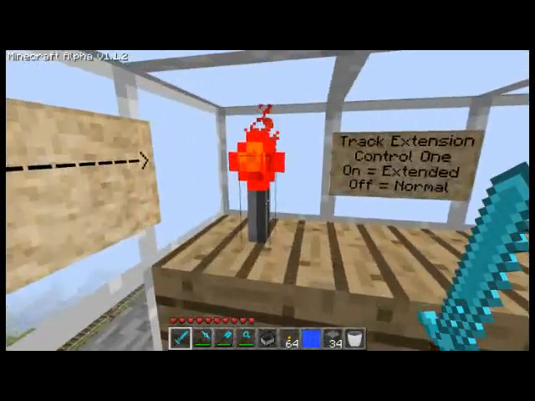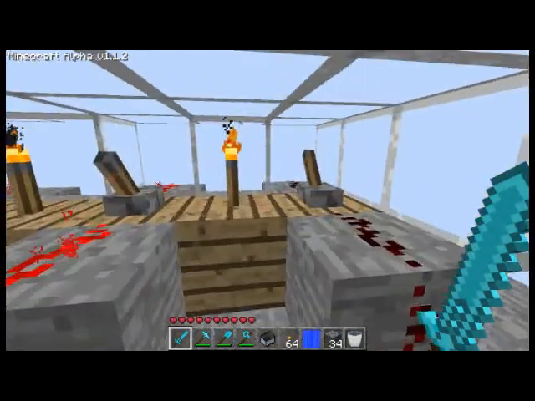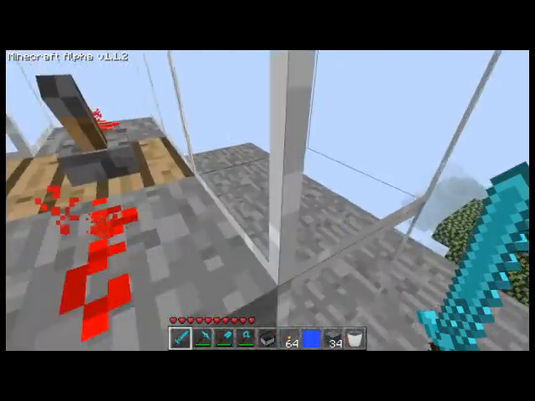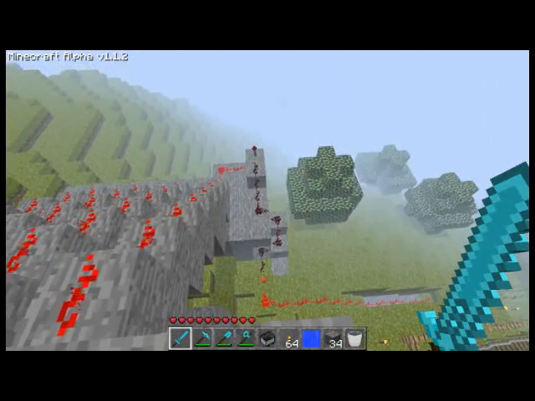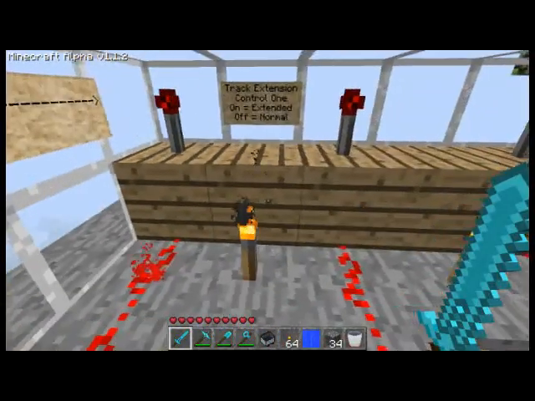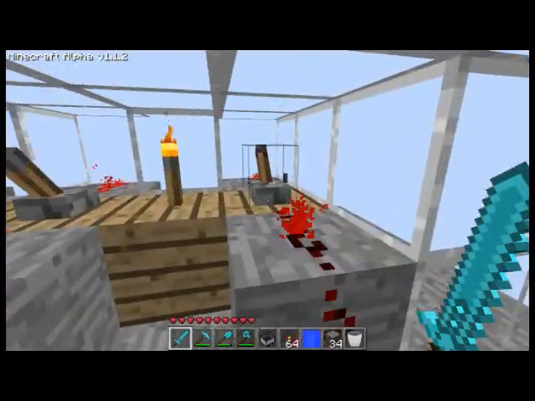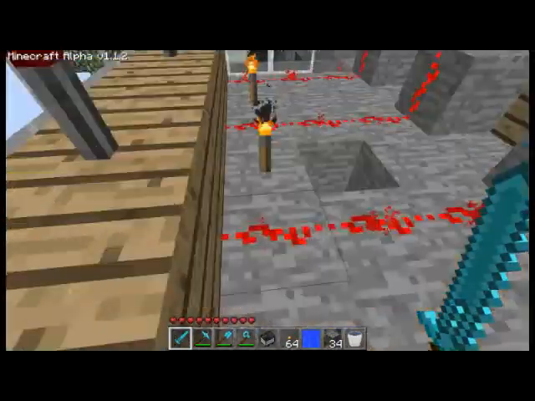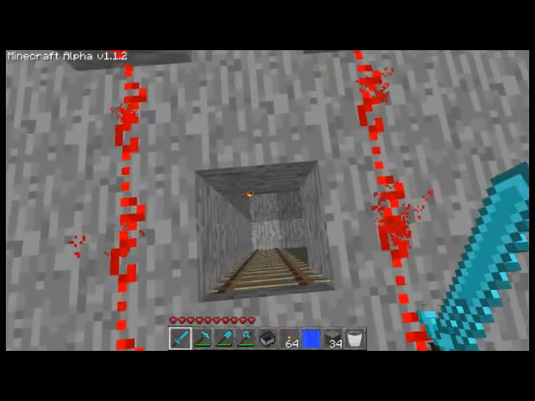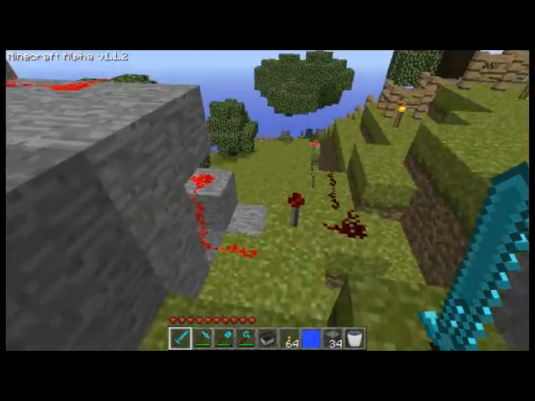Okay, so right now the track is on extended mode. If I turn this on, it provides power to the torch, turning it off, and provides power to the line of electricity, turning the track to the normal mode. See, it's off. Okay, so we want to have it on for the track extension. And down the master control tower we go. Okie dokie. Here we go.